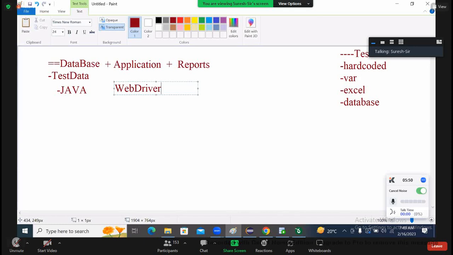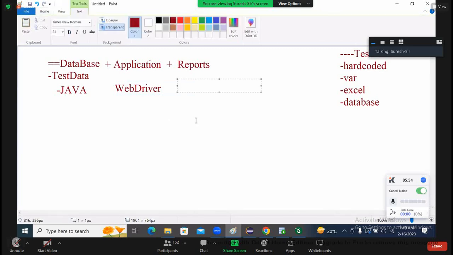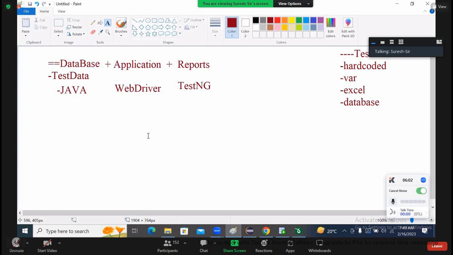At the same time, to generate reports, we use the help of the test engine.